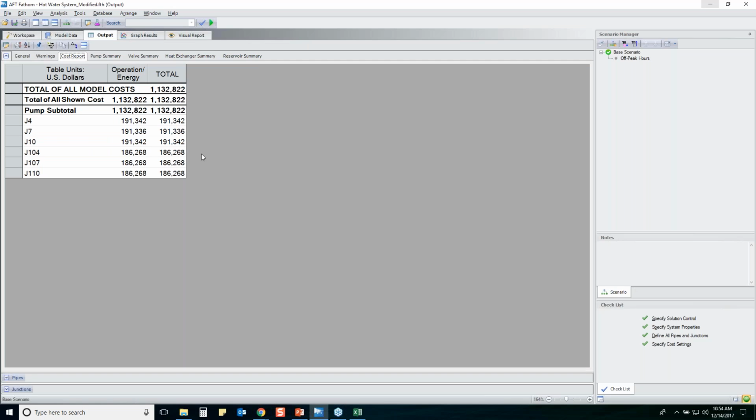So the cost report shows that the three pumps operating at 100% speed are spitting out about $191,000 each to run each of those pumps. Versus with VFDs, it drops them down to $186,000. So there's a decent amount of savings there.